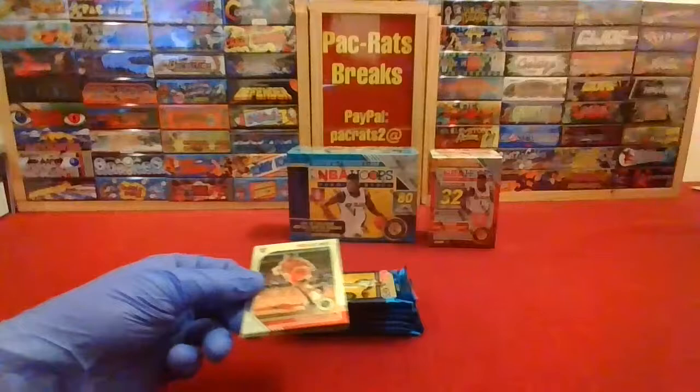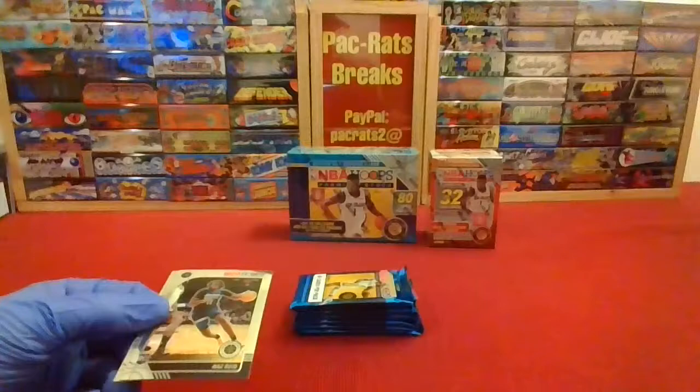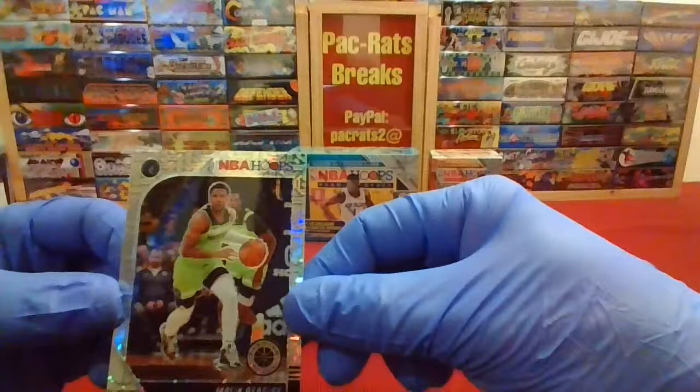First up, we have Thaddeus Young for the Chicago Bulls. DeAndre Ayton for the Suns. Naz Reid, rookie card, Timberwolves. And a Malik Beasley for the Timberwolves. Mojo card. Those are pretty cool looking. All right.